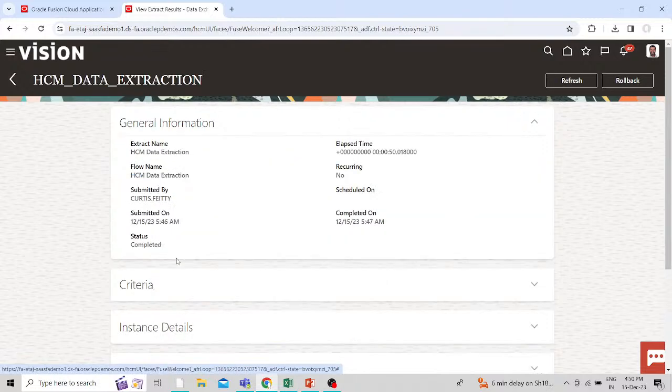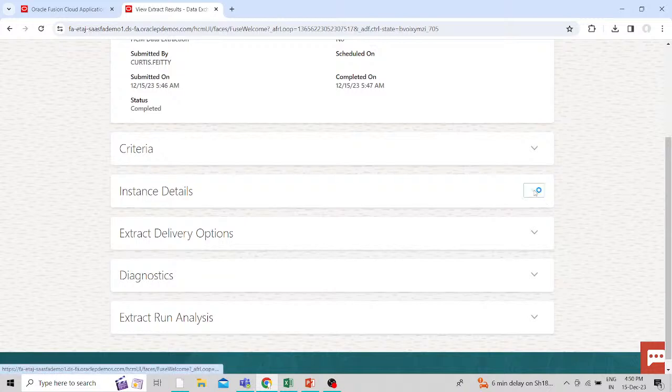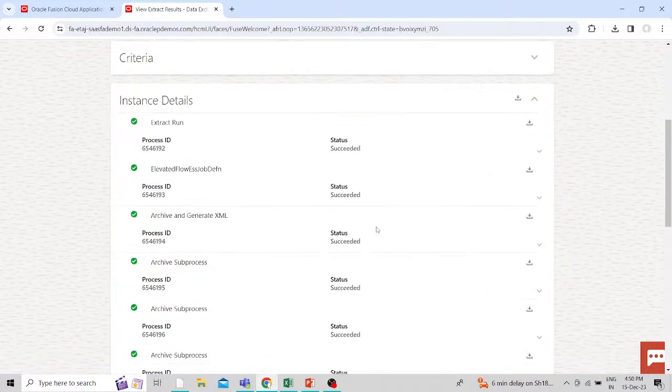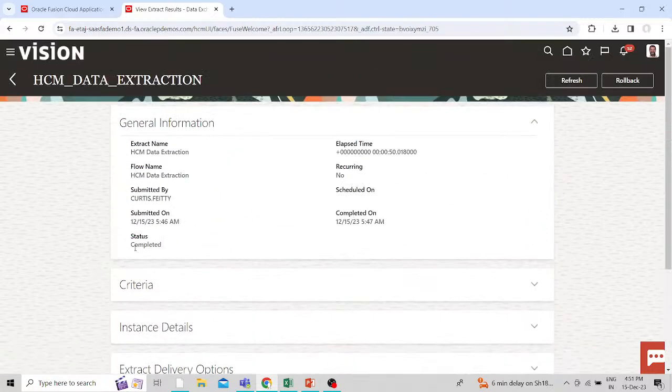Just like this, we can see our detail when it's complete, and if there is any alert, you have to go to your extraction and check the formula and the delivery option and your XML delivery option there. If there is an error, the formula is not compiled perfectly, or you have not defined the output name or the output type there. That's why it's giving us the error. So you can resolve it that way, then complete your extraction, and then download your XML file to see the output of your extraction.